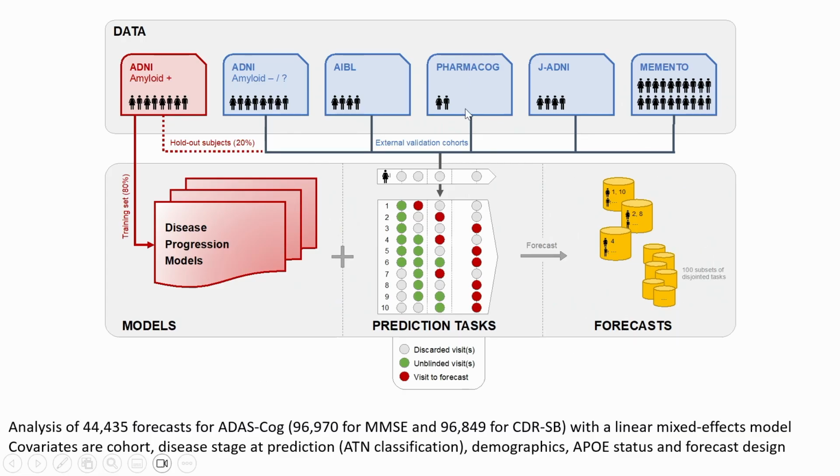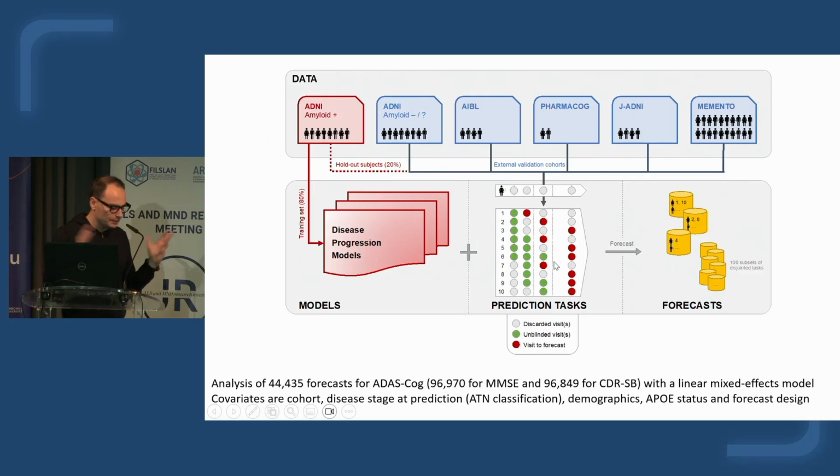For one of these participants in the validation set, imagine we have a woman here with 4 different time points. We can change the different layout of the prediction. We can use the first visit to predict the second one. We can use the second one to predict the third one, the first one to predict the fourth one. We can use the 2 first to predict the third, etc., etc., you understood. And we can then assess a very huge amount of predictions for one given participant.